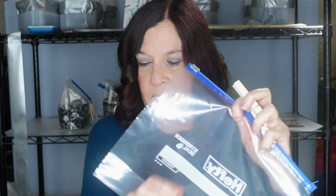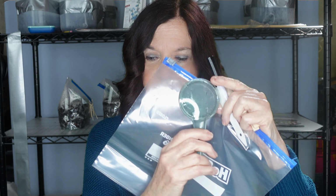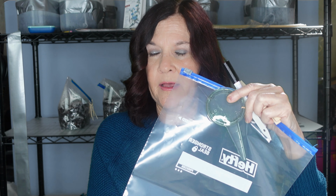Second method is the plastic bag method. And for this, you just need a heavy duty plastic bag, a couple clothespins, your label and your marker, of course your seeds, and a bamboo stake.